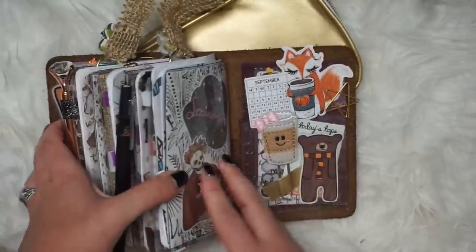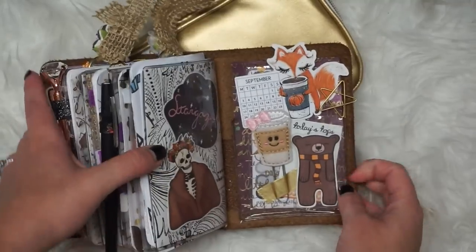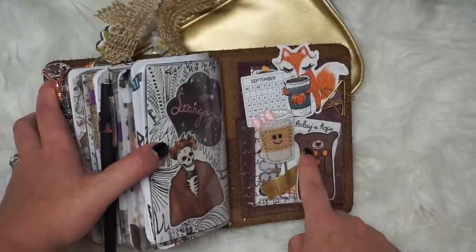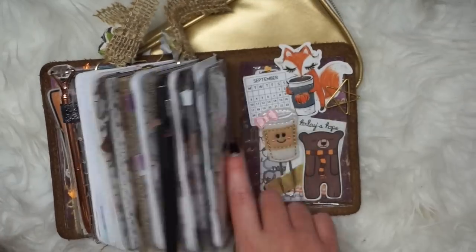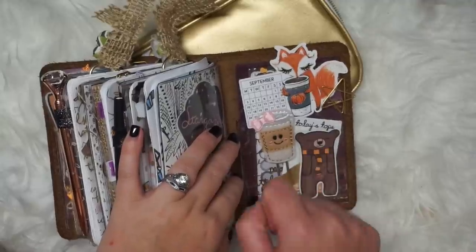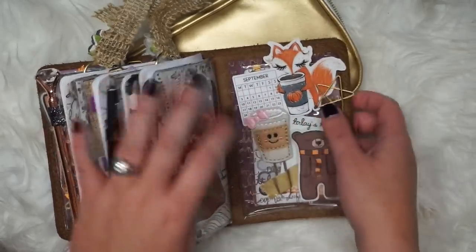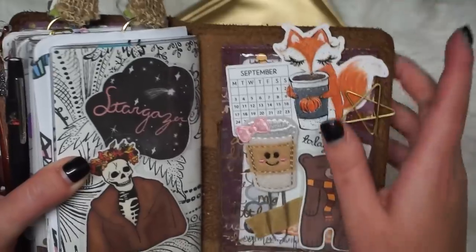And then this is my back pocket, and I tried to make it kind of similar to my front pocket, color-wise, but not with the same stuff. So again, a sleepy bear wearing a Gryffindor scarf from Kelsie Plans Designs is what I am trying to say, and he is adorable. This was a freebie with Danny Plans, the stuff that I ordered from her recently, and it's the September calendar. Even though it's October 26th, I don't care. I put it in. So we have my little September calendar.